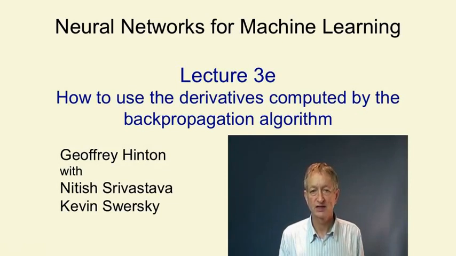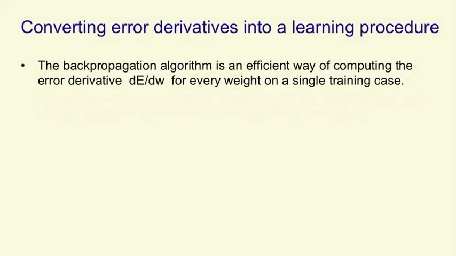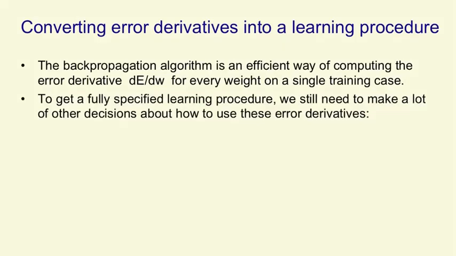For example, we need to decide how often to update the weights and how to prevent the network from overfitting very badly if we use a large network. The backpropagation algorithm is an efficient way to compute the derivatives with respect to each weight of the error for a single training case, but that's not a learning algorithm. You have to specify a number of other things to get a proper learning procedure.